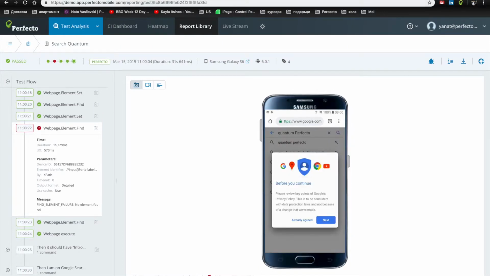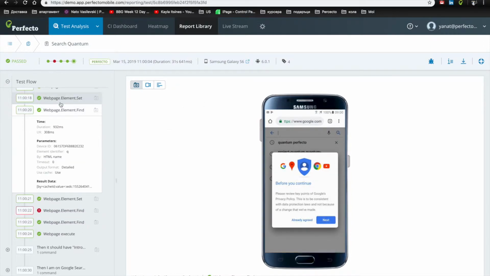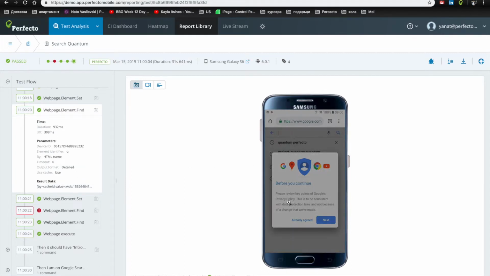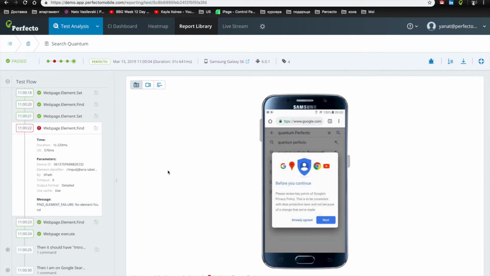Here is the second one, where we were passing the data from the background from our second step using the get property and get string values. Again, what we can see is that we are opening the Google page. We do see the search field here behind the pop-up on the device, and we do see the Quantum Perfecto appears in the search field. This was our second try, where we were putting the data in the bundle in the background in our first step and getting it back in the background from our second step.